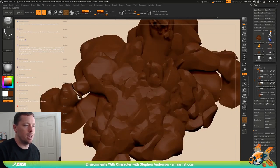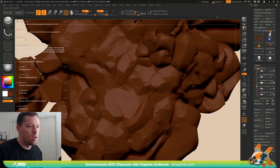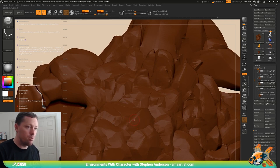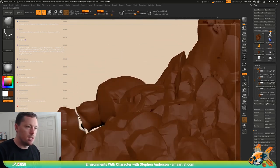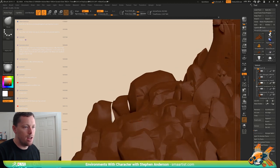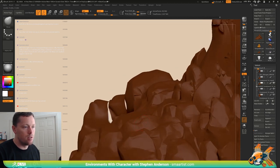Give it a little bit of that cracking. Okay, now let's. So one of the things I want to be really, really mindful of is that this spot right here is where our main character, where our protagonist is interacting with the dragon. Okay.